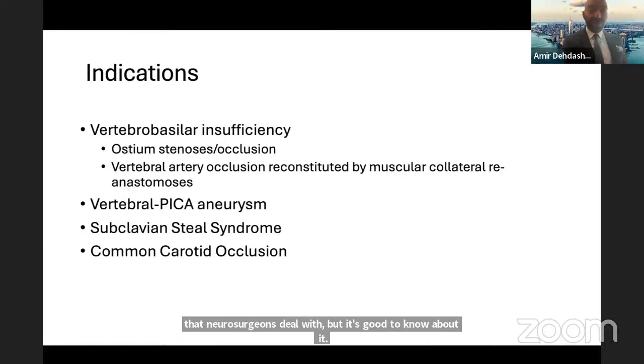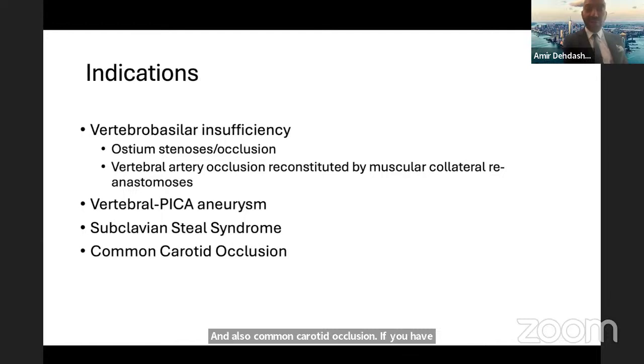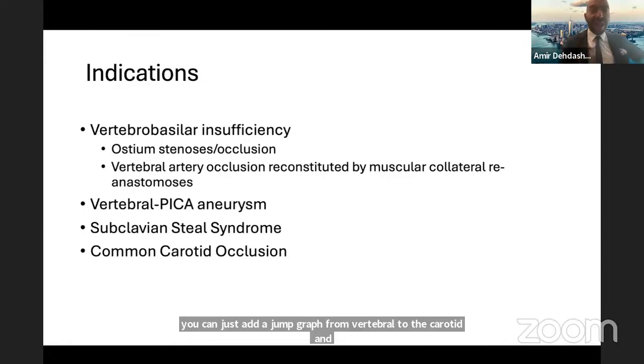If you have no other way to vascularize your carotid because the common carotid is occluded and the patient has carotid-related ischemia, the vertebral artery could be a very valuable donor in the neck, and is actually better than, for instance, sometimes doing an STA-MCA bypass. As long as your internal carotid is still open, the problem is the common carotid is occluded, which means your internal is getting retrograde flow from the external, but it's not enough. Then you can just add a jump graft from the vertebral to the carotid and basically renew a new carotid from the neck.